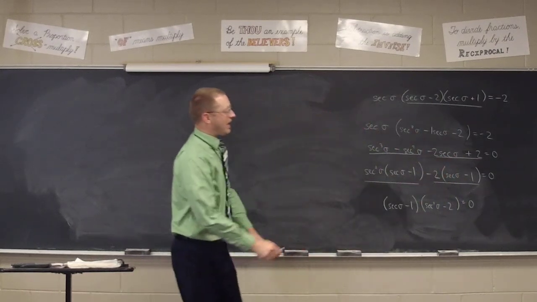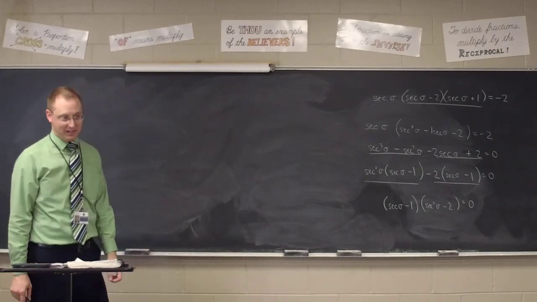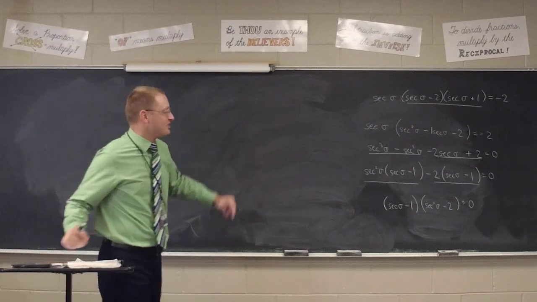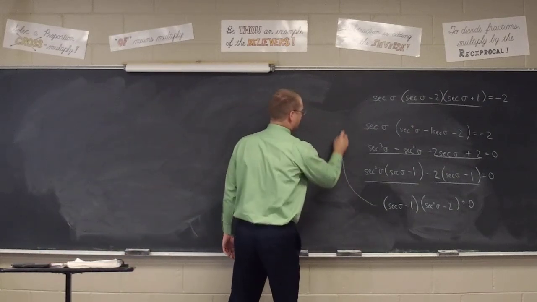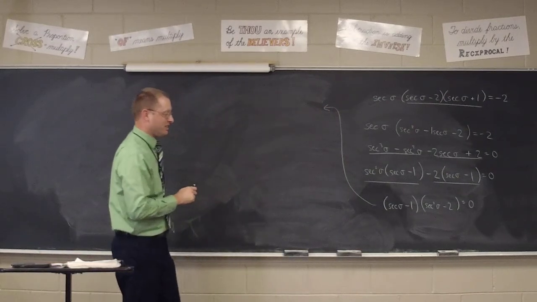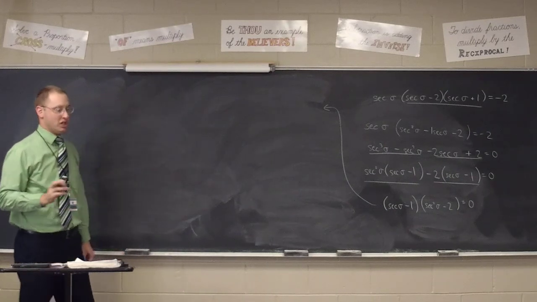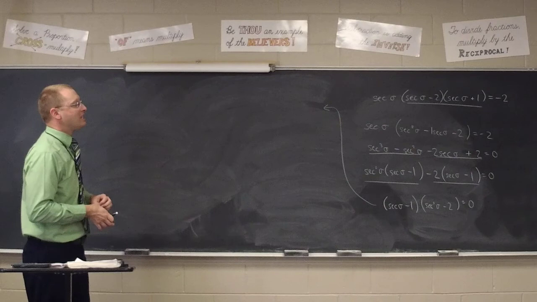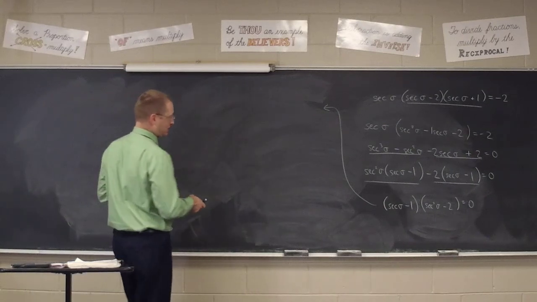And now, I have set it equal to 0 and factored. What a pain. All right, but we got it. So now, I can set each factor equal to 0. That was the whole point of setting the whole thing to 0 and factoring: to set the factors to 0 to get 2 little mini equations.